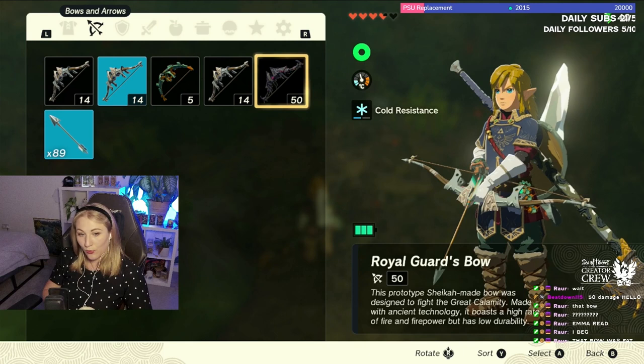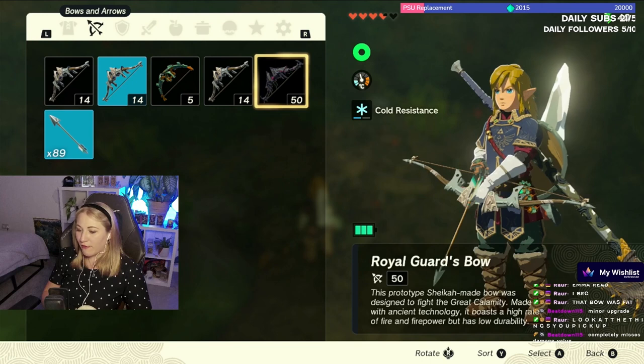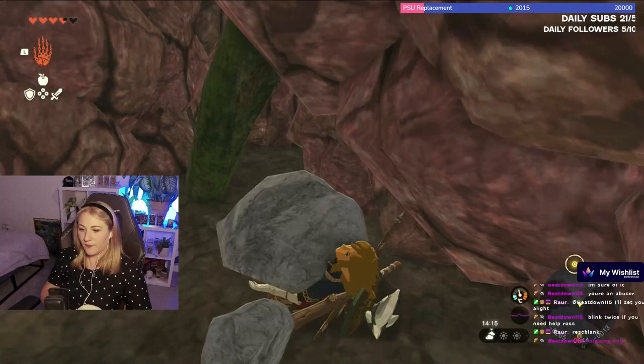Ooh. Minor upgrade. Yeah, it's only 50 strength. Made with ancient technology, it boasts a high rate of fire and firepower, but has low durability. Or has low durability? That's sad. Think twice if you need help. I keep this just in case. You never know when you're gonna need it.